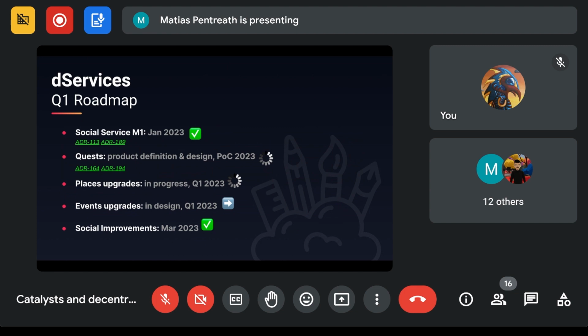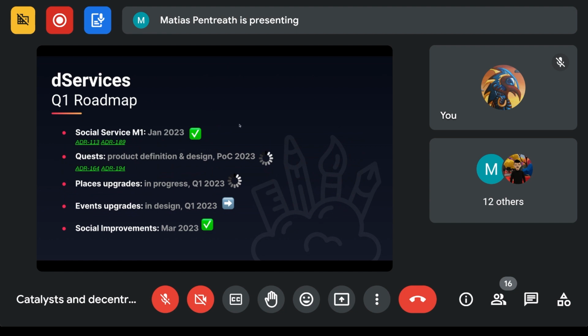We're currently working on a second milestone of this proof of concept, which is to enable the scenes to connect to this new backend service. And the last part of this POC will be to explore a new UI designer for quests or quest manager that will make it a more user-friendly experience for content creators, instead of all the huge JSONs that we used to push for having quests in the world. So that will also be part of what we plan to work on next quarter and keep improving here.